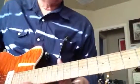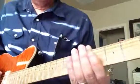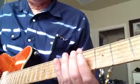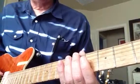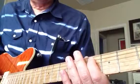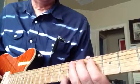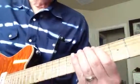So the lick and the chords would go something like this. Starting on the fifth fret with your E string, and then you're going to go to the fourth fret on your A string, fifth on your A, sixth on your A, seven. Try something like this.